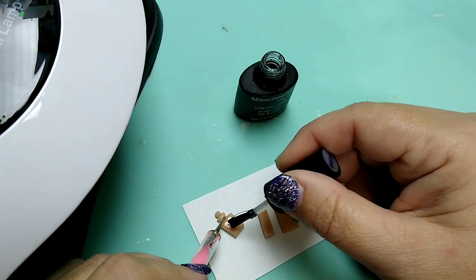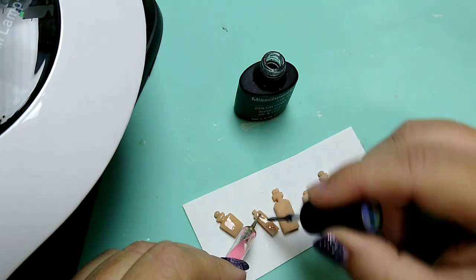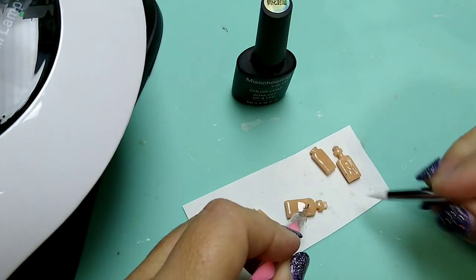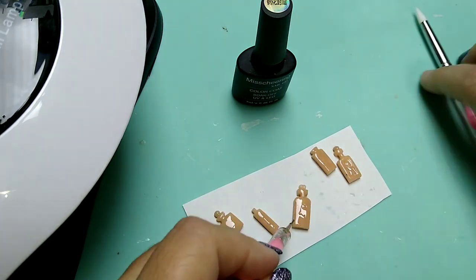Here I'm just adding some clear coat UV nail gel over the top so I have shiny bottles, because the polymer clay is not shiny, so you have to add something to make it shiny.